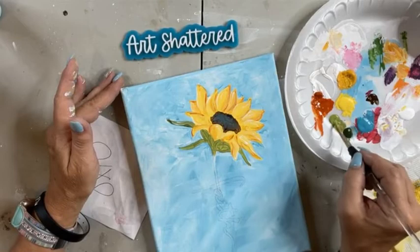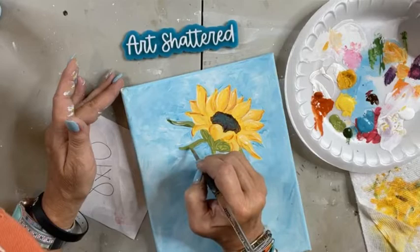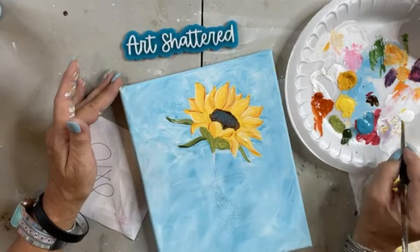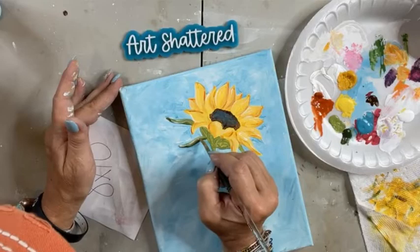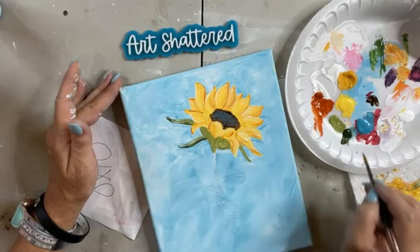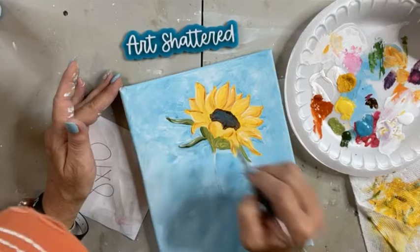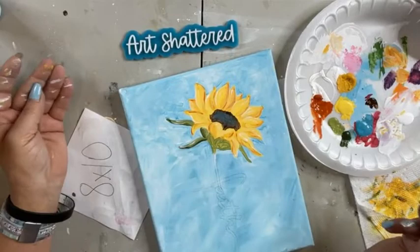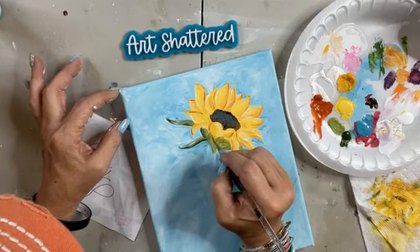All right, so back to the original green. Let's do this cutie. We'll grab up a little of the plantation pine, hit it right on the bottom. Poke a little white on your brush. Hit it right there. And we're just going to keep going in that order on these little buds on the underside of your sunflower. So we'll put a little bit of a dark green and poke it into the white. And put the white on the opposite side. I'm making a mess on the side of this canvas. I'm gonna have to do a little touch up. So now, green, dark green.